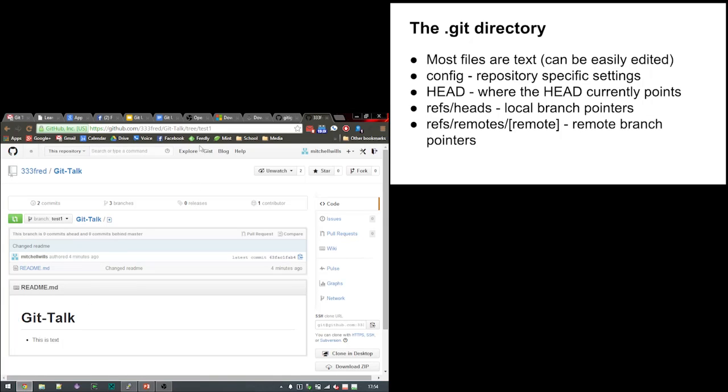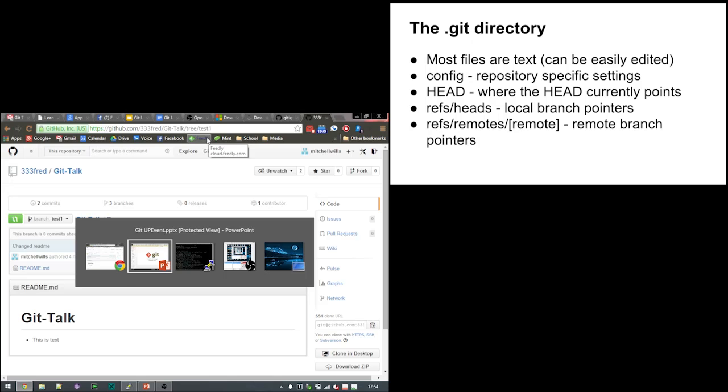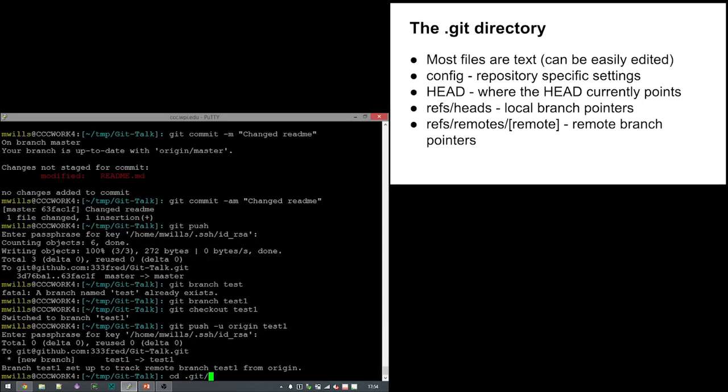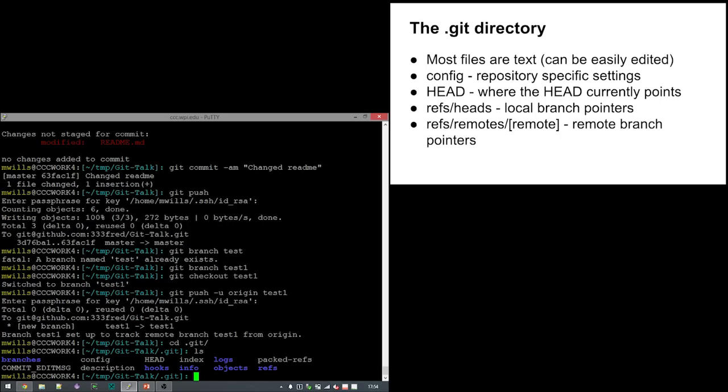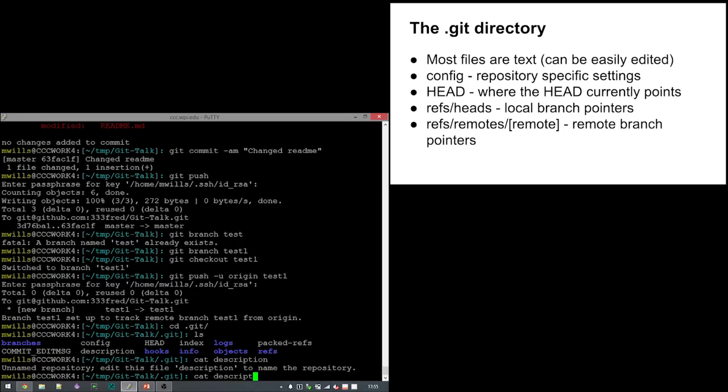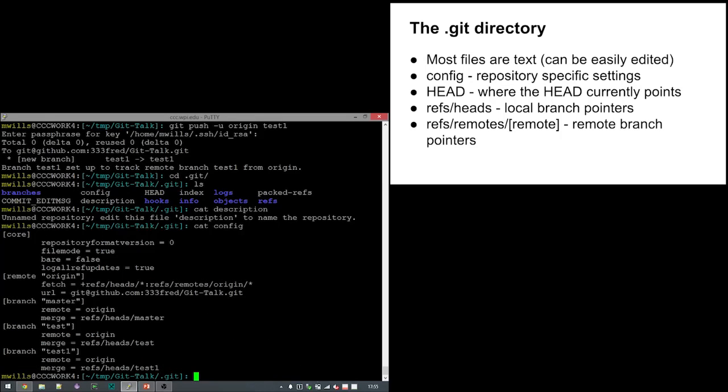So then the Git directory, that hidden directory, basically that's where all of this data is stored. A lot of the really useful information you care about is actually in readable files. So a lot of the files in here are actually just plain text that you can read. So do, oh, that one's not useful. Do config. That one's not really nice. So basically the main configuration tells it where to find the server, where the master branch is, and stuff like that. If you dig down, you can actually see all of the branch pointers and stuff as well.